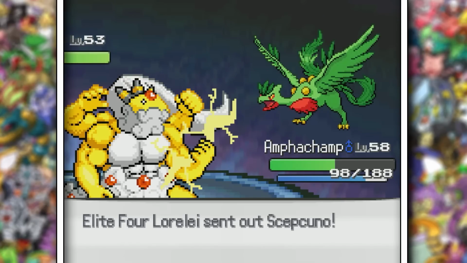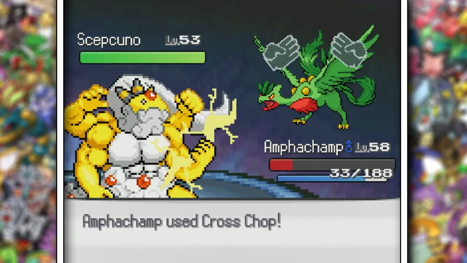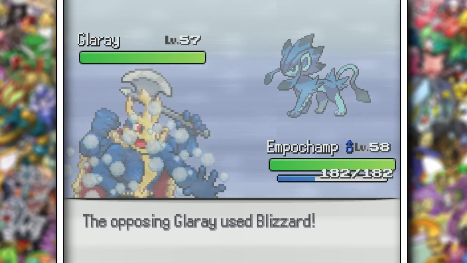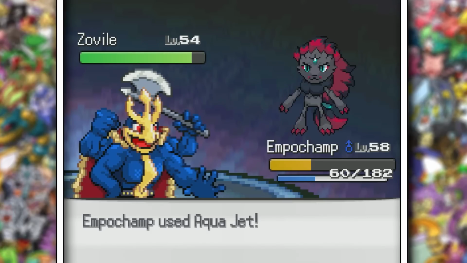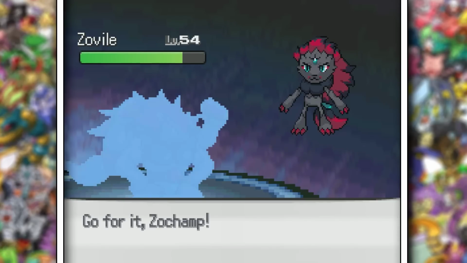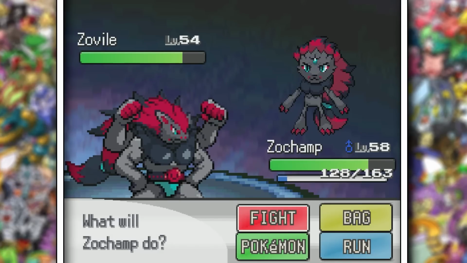Sepkuno came out, and I feel like I'm in Jurassic Park now. Freeze-Dry did end up doing a chunk, and Amphitamp chopped this bird up for dinner. Gotta get them gains. For Glaray, I did go into Empochamp on a big blizzard. Luckily, we didn't get frozen from it, and Dynamic just barely missed the kill. I did go for Aqua Jet, but Lorelei ended up switching into Zovile, so now I need to switch as well. Going into my own Zoroark fusion, since it couldn't do much, we made easy work of it. Or at least it would have been if we didn't flinch.